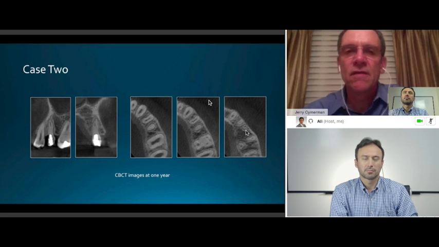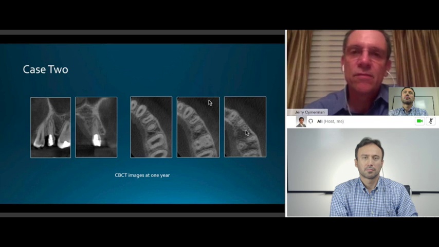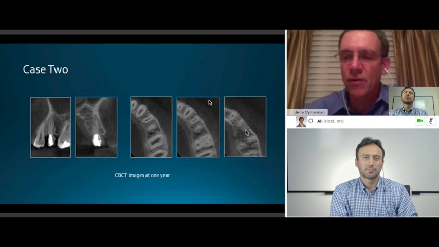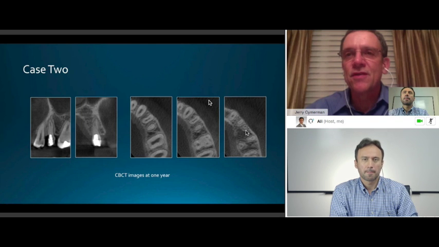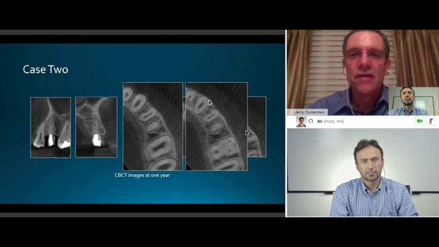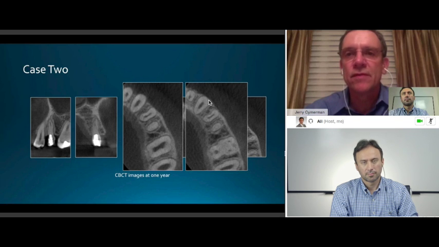What really needs to be done is some animal studies where they use this technique and section it and see what's in there. Dr. Torabinejad had done animal studies using blood in the canal or plasma, and he sectioned it. We're hoping that somebody is going to do a study using this material that's in the works right now to see what's actually in there. Do you think that it would be fully remodeled and replaced? Or does some of it remain? I would assume that it would be fully remodeled. I think the material disappears and it's remodeled, just like if you were doing a bone graft, using some sort of material that acts as a matrix for the bone to grow in. This is just an enlarged view of the axial views. You can see how it's closed up.